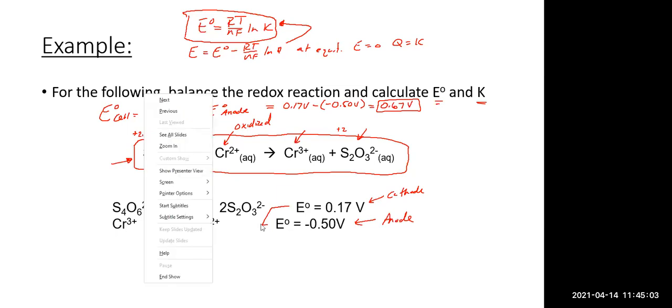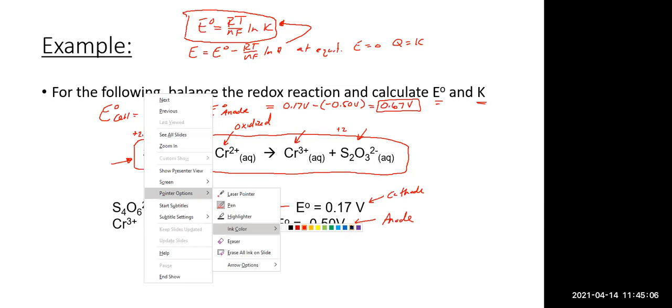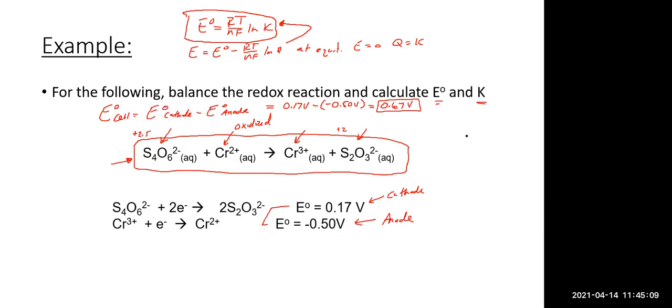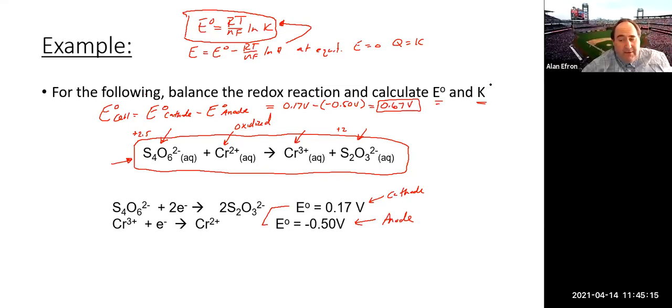Professor? Yeah. How do you know if the reaction is at equilibrium so you know that E equals 0? Yeah, so the big hint is actually in the question, it asks for the equilibrium constant. So it's pretty safe to assume that this guy has reached equilibrium. It'll mention something like that, maybe in words, or if you're asked to calculate the equilibrium constant like we did here, that would be a good sign that you're probably at equilibrium. Or if they give you an equilibrium constant value, you also would know that you're at equilibrium. So they will give you some type of hint that you're probably at equilibrium.